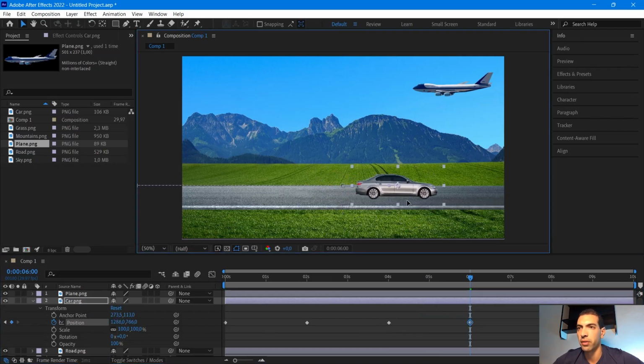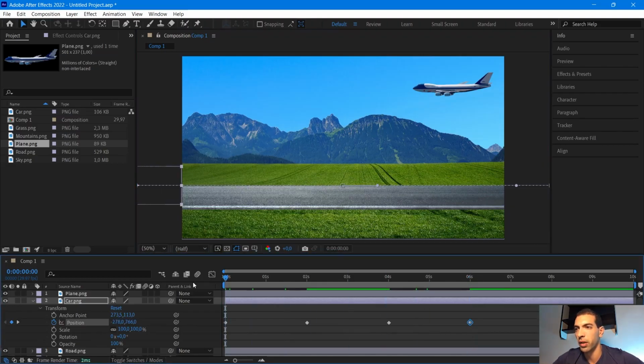I'm gonna press shift to avoid any movement up or down. I just move it horizontally like this, and I'm gonna leave it right here. Now if I play the animation, we get this result. Comes in, stops, and then goes on.